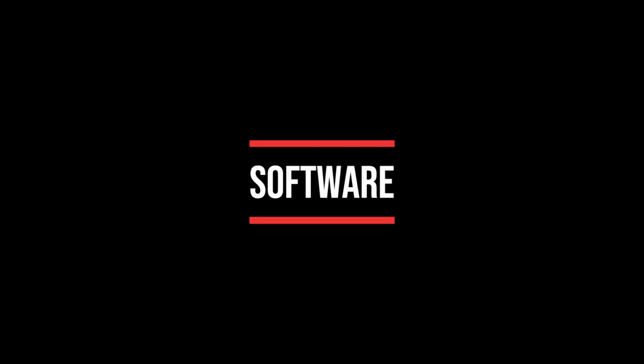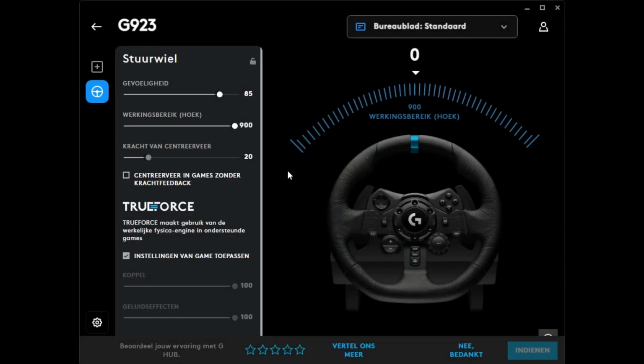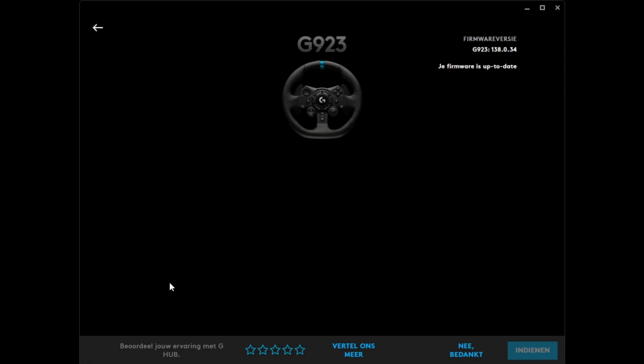Logitech has an all-in-one piece of software called G-Hub. This software is very easy to use because it's just a handful of settings that can be changed to adjust the wheelbase. It is more up to the game you play to regulate the sensations you get when driving. Software being easy is certainly a plus, but in this case I wouldn't have minded seeing some extra options.